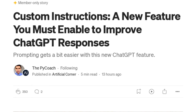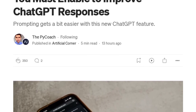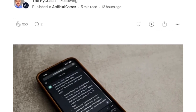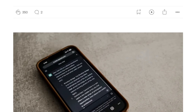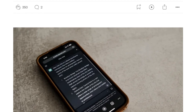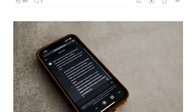Hey Chris AI, did you hear about the new feature in ChatGPT? It's like a personal stylist for your chatbot responses. You can now customize the tone, length, format, and even the language of your responses. Isn't that cool? Indeed, JennyBot. This new feature, called Custom Instructions, allows users to control the default behavior of ChatGPT to get more personalized results. It's a significant improvement in the user experience, especially for ChatGPT Plus users.